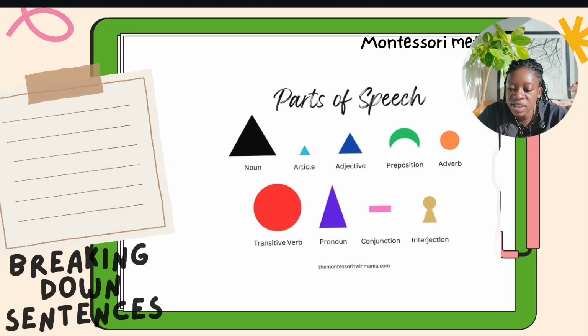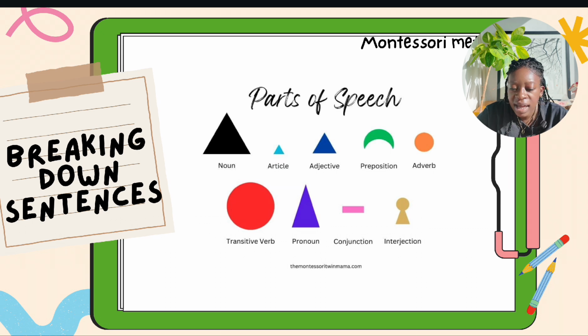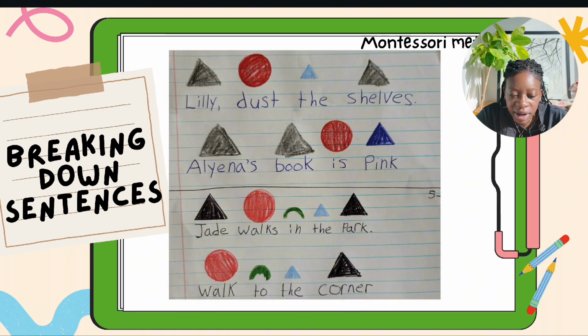So something that you're going to see regularly in your textbook is asking the students to break down sentences. Now, this is a special way of doing it. This is the Montessori method, where each part of speech is symbolized by a different shape and a different color. This just makes the sentence a little bit more visual. So here's how a student would use this to understand the relationship between sentences.